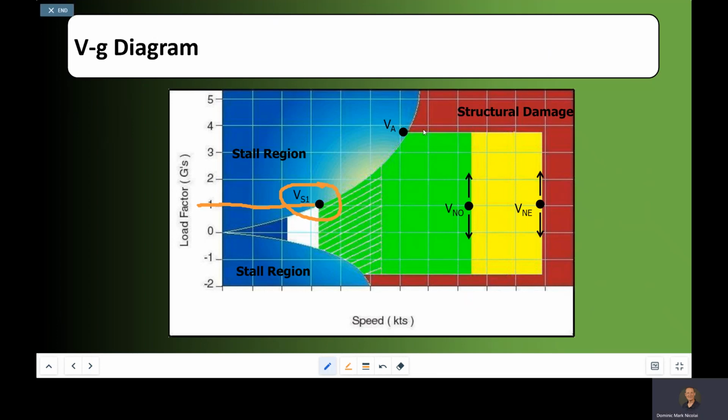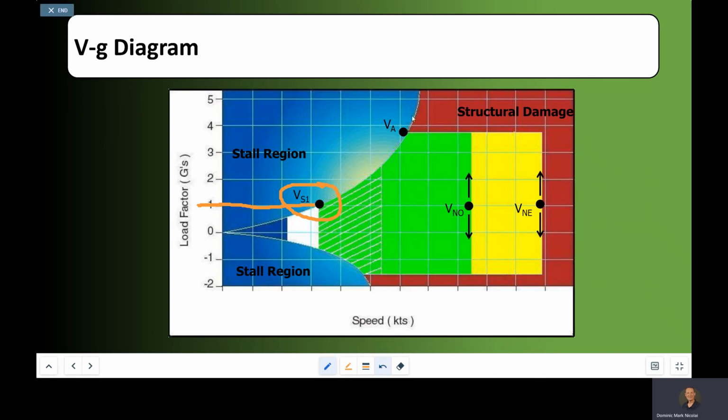The next point, you have to understand where the load limit factor, which is 3.8 Gs, meets that curved line, which is how much lift that wing can develop. That is your maneuvering speed. Here it's labeled VA, and you're probably thinking, well, in my Cirrus aircraft, it's called VO. Small differences between the two, but effectively we're looking at a speed at which we can exercise a control surface to its maximum deflection without damaging the aircraft.